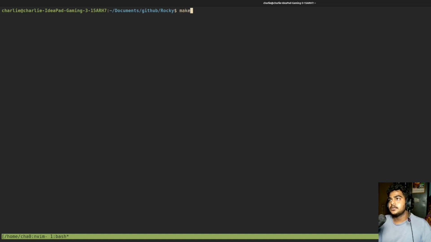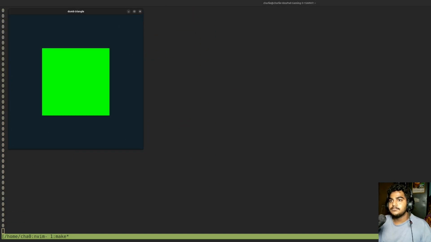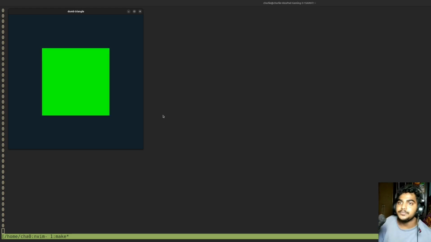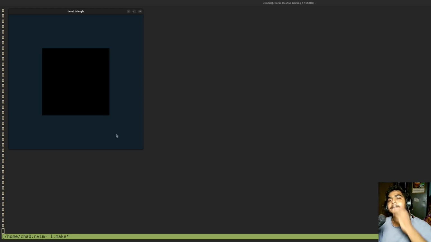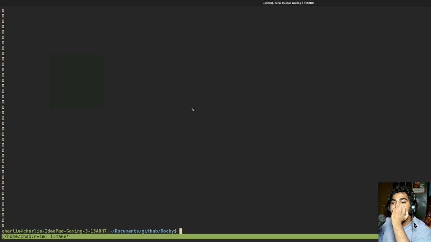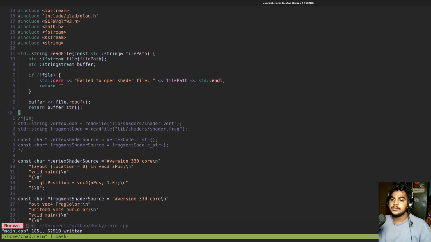Make clean, make run. Will I have a different output? Yes, I do have a different output now. But why though? I don't understand what makes it different.